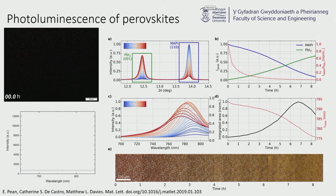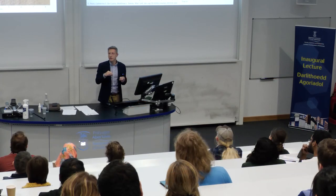And when we look at things like X-ray diffraction, it was quite interesting because what we realized is photobrightening, so the brightening of the emission of a material over time, for perovskites at least, was seen as a positive thing. You're passivating defects within the device and improving the performance. When we look under the XRD at the same time, what we realize is we're actually undergoing degradation at the same time as photobrightening. So in reality, photobrightening is still a positive thing for a perovskite to go through, but it masks potential degradation at the same time.